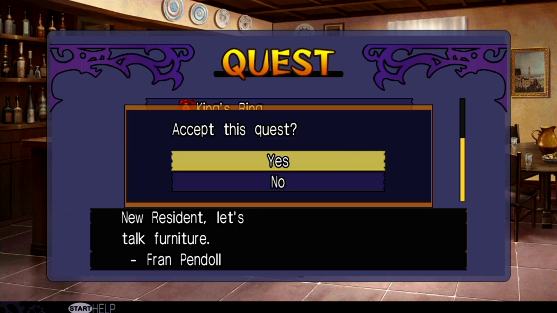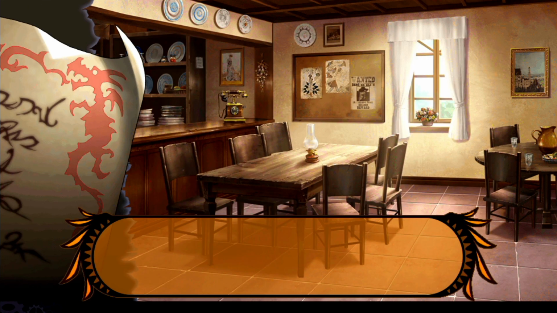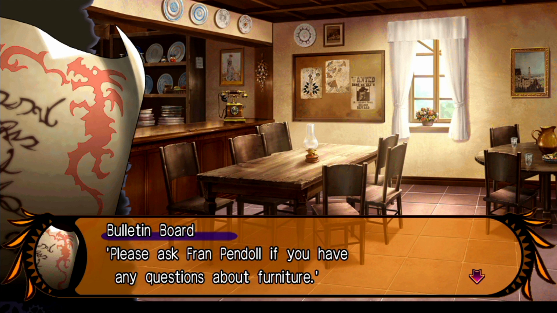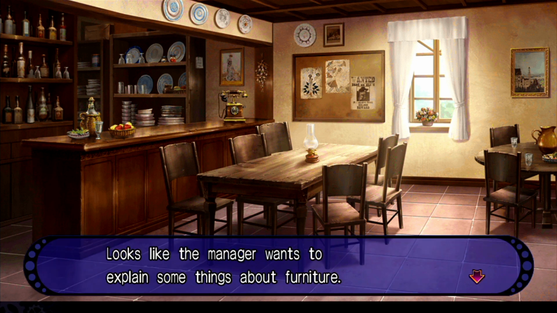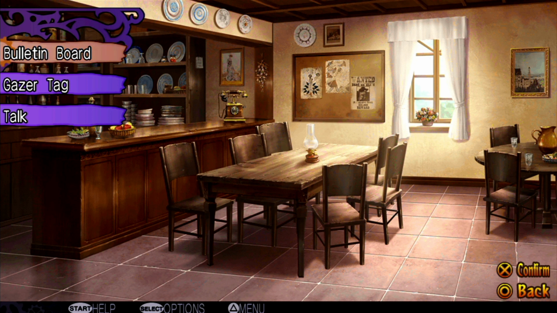What's this? New resident. Let's talk furniture. Sure. There's more written down. New residents, I need to explain to you about bringing in furniture. Please ask Fran Pendall if you have any questions about furniture. Oh, looks like the manager wants to explain some things about furniture. Well, I kind of already understand the concept of furniture. Go to the third floor and talk to the manager. Okay, looks like we just started the new quest.